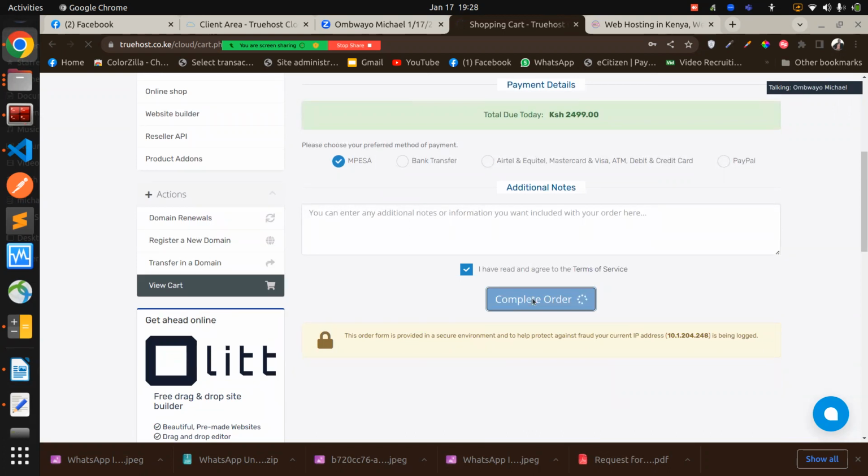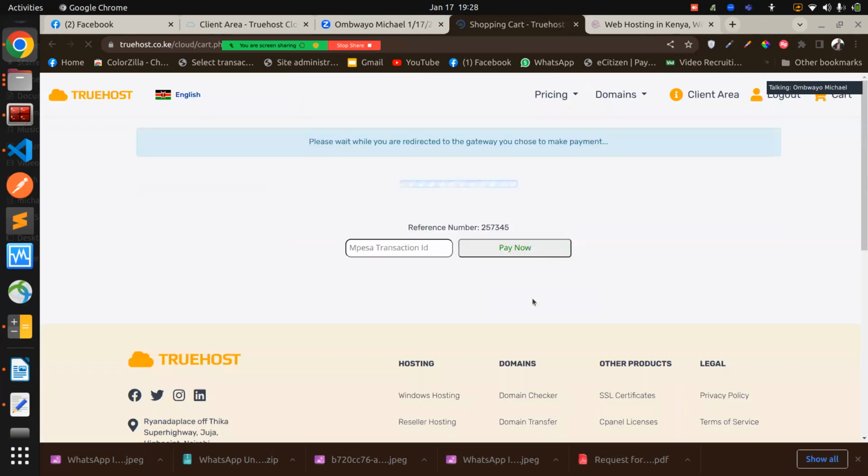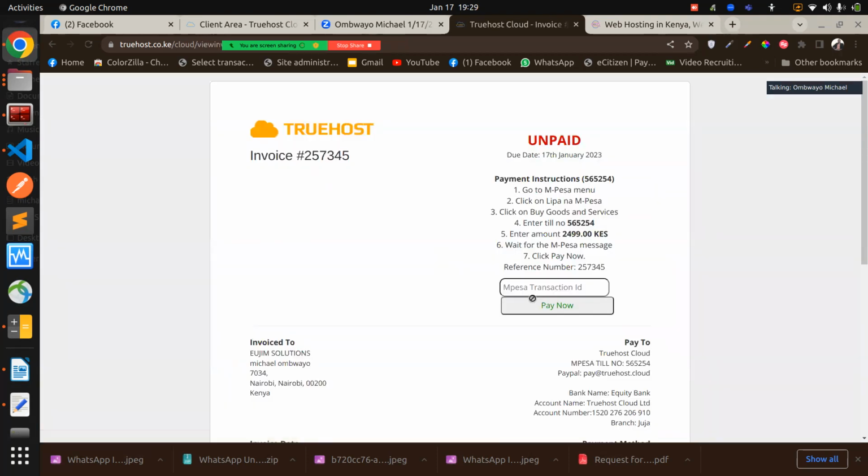So after proceeding, it goes to where I am supposed to pay. It's loading the payment option. And I think the text is already there. So I'm going to pay via M-Pesa.